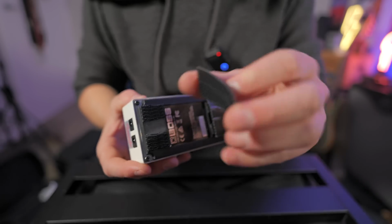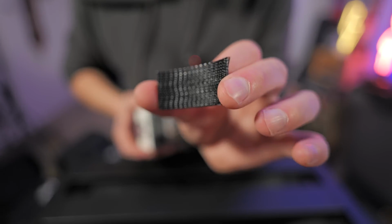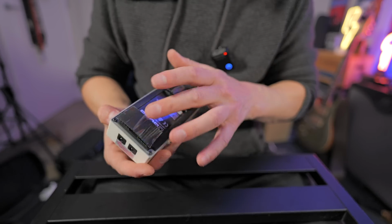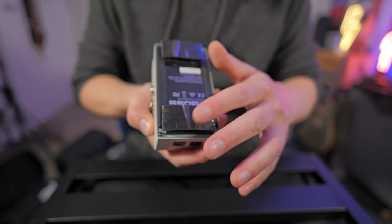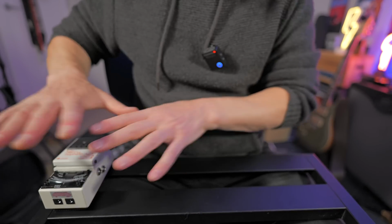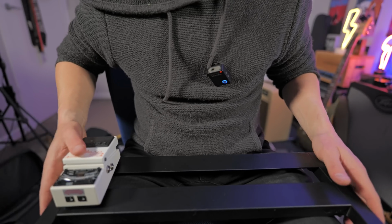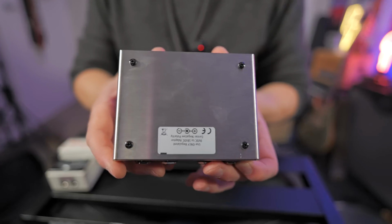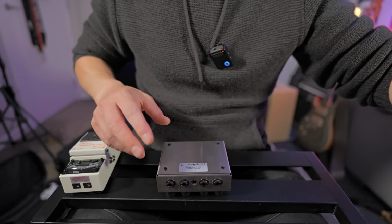What I'm going to do now is just basically cut sections that are long enough like this to cover both parts of the Velcro on the back. I'm going to leave the strip on the back on for now because I just want to make sure everything's in the right spot before I stick it down. Let's do it. All right, so that one's good. I forgot this guy. Far out.